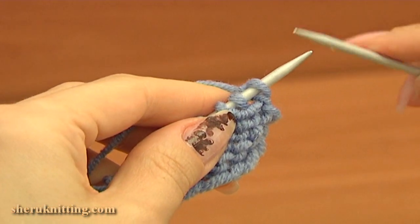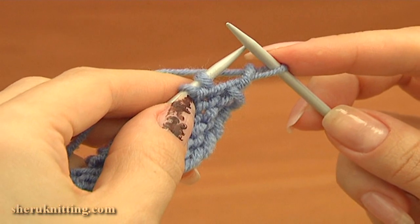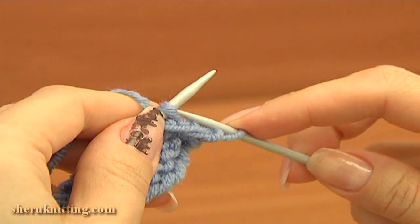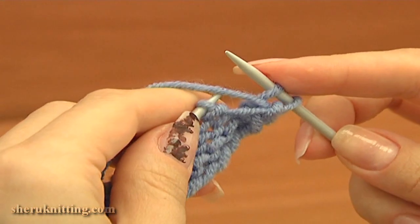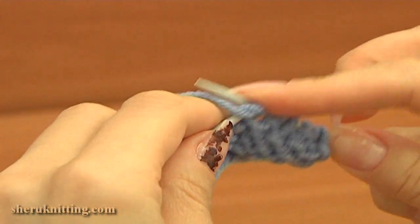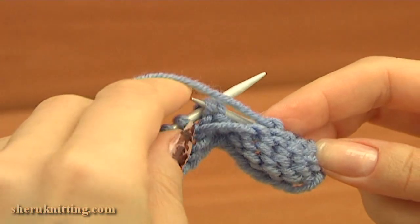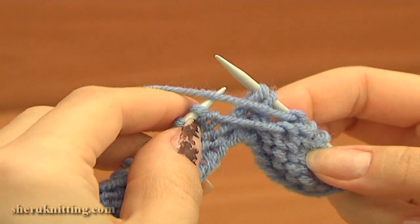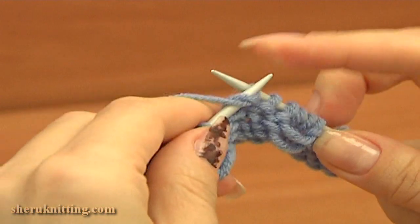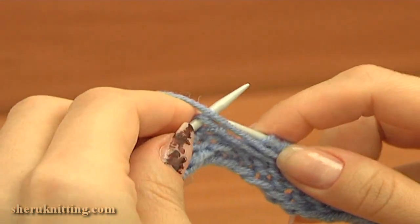Slip the edge stitch at the beginning. Then slip the next stitch purlwise with the working yarn in front. Bring the working yarn forward and slip 1. Continue, purl 4: 1, 2, 3, 4, then slip the next 2 stitches with the yarn in front, and purl the next 4 stitches: 1, 2, 3, and 4. Repeat, slip 2 with the yarn in front, and purl the next 4.